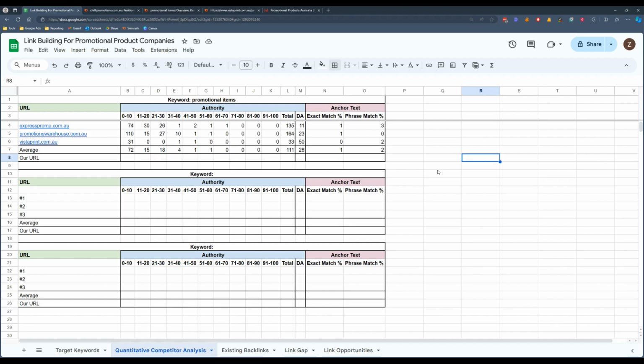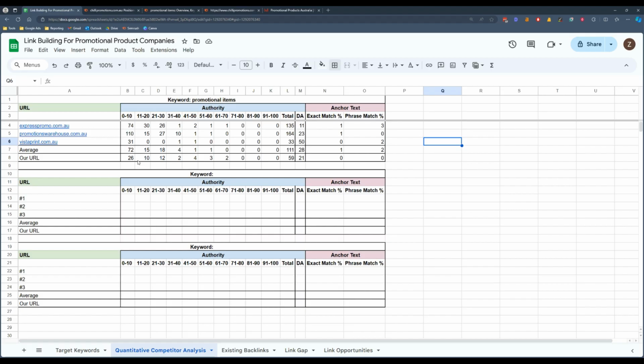Okay, now that we've filled out the rows for each of the URLs, I've also gone ahead and averaged out the columns for each authority level and the anchor text distribution. So now what we want to do is look at our ranking URL and repeat the same process. We want to get the same data points so we can compare our stats with the average. I've gone ahead and filled out this information for our URL as well. Now, what we want to do is look through the averages and start to pinpoint where the gaps are in terms of our link profile's authority levels versus the average.